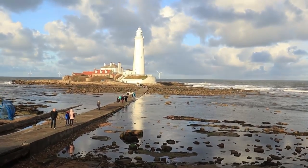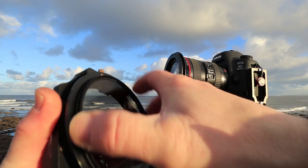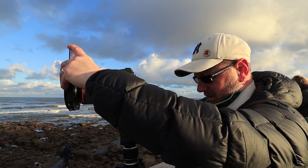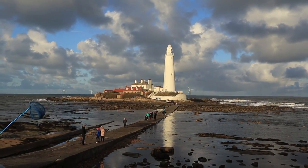I started off with a classic. I saw the reflection in the water of the lighthouse and I just wanted to set the camera up, put the polariser on, put a six-stop soft ND grad and also put the ten stop in to smooth the water out. There were a couple of people on the jetty but I'll clone them out. I'm going to come down a bit closer now - I want to try and get the water coming over the jetty if I can.